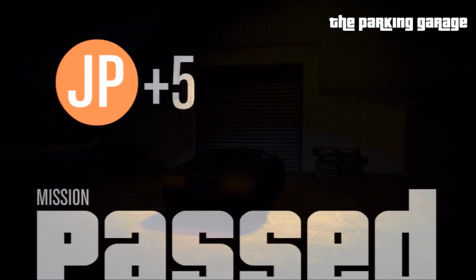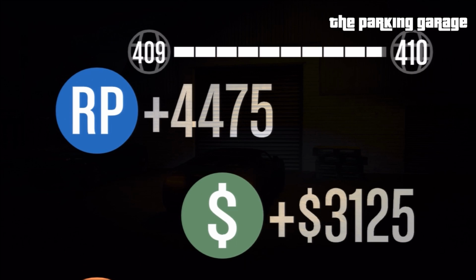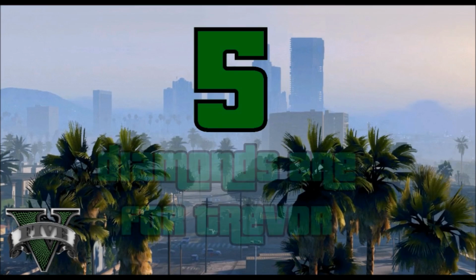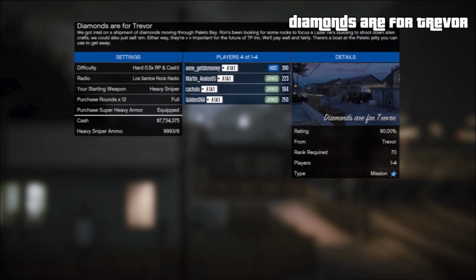So for parking garage, once you return this briefcase back to Lester's warehouse, mission's over. Here are the results I got. Payout was terrible, but the RP's great. At number 5 we got Diamonds Are For Trevor, and I actually kind of like this mission. Even though the payout isn't great, the RP is, and I kind of like what the mission involves. It only takes about 5 minutes to do.